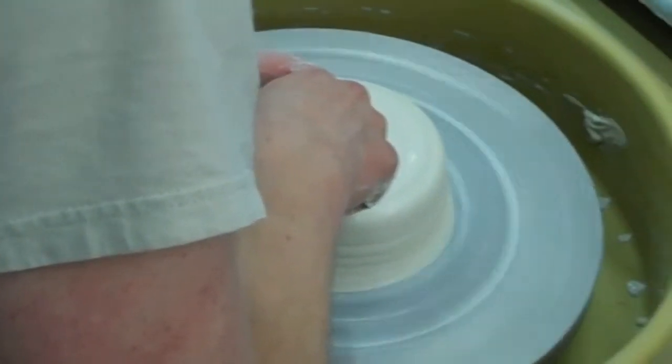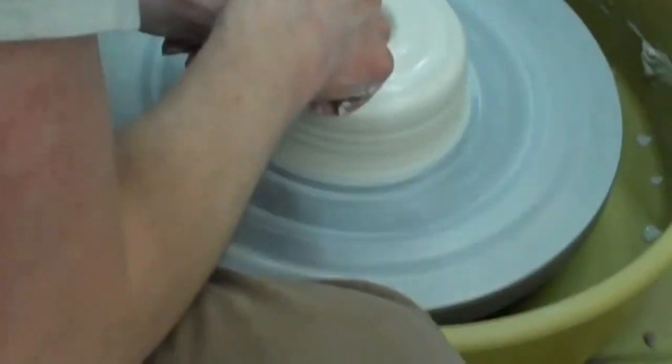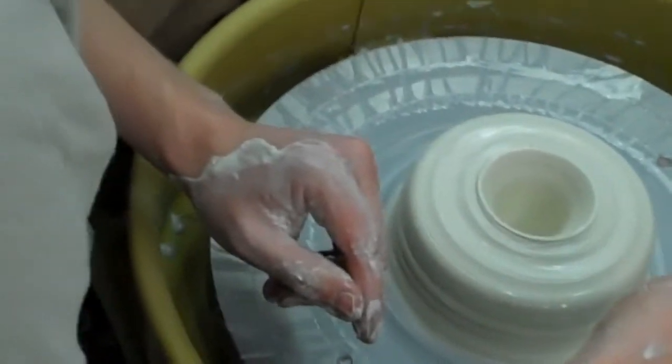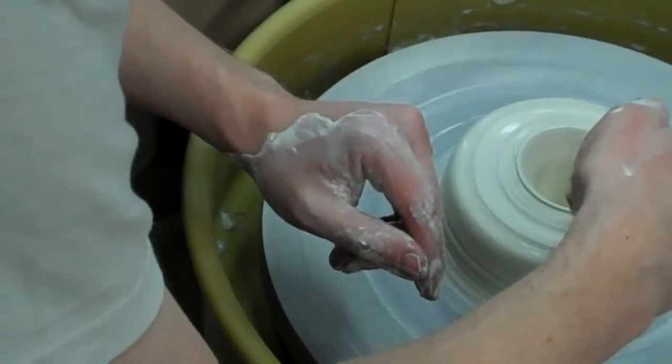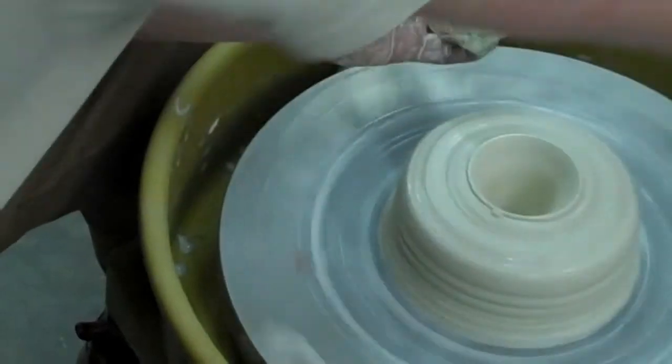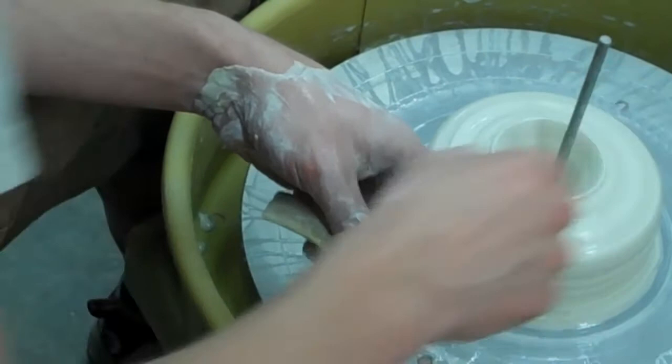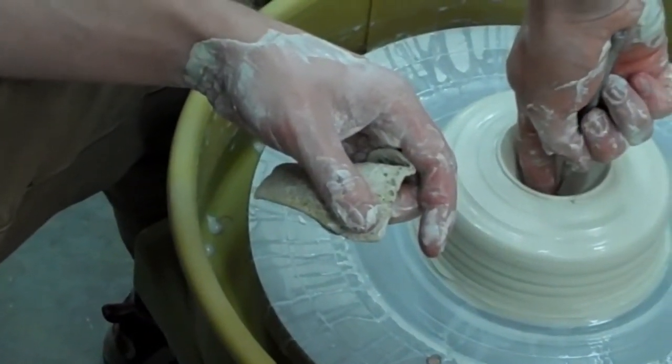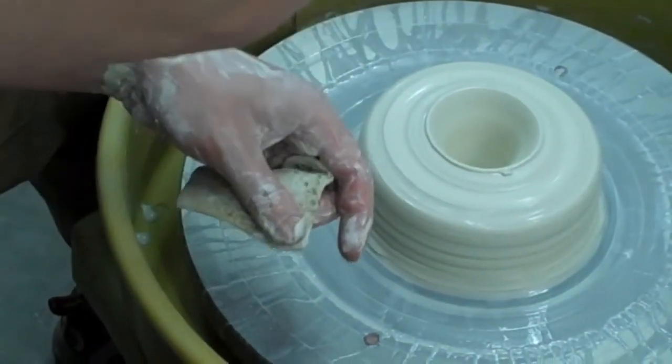Once I find center, now I'm going to plunge my finger down to a good depth. At this point, usually I can eyeball how deep my floor is, but this takes some practice. If you want to check, you can take your needle tool, stick it in there until it hits the bottom, run your finger down until it touches the clay floor, and pull it out. That's your thickness.